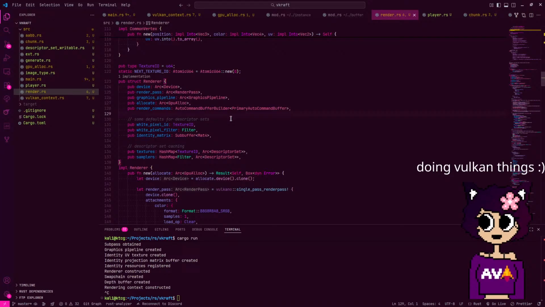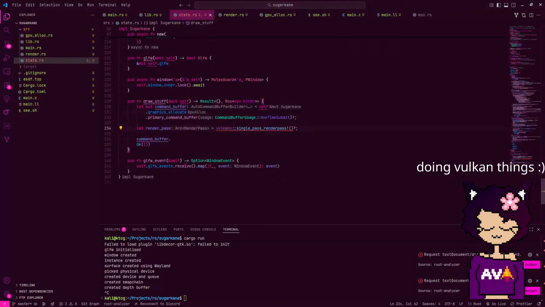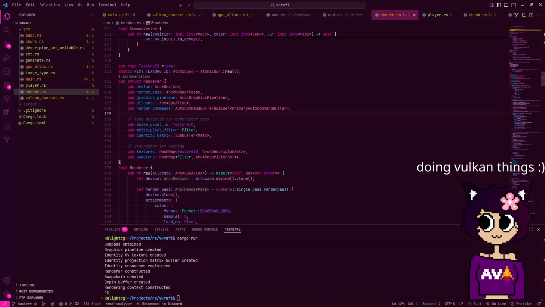You know what I could do? In here we have a command buffer for our render commands alongside our renderer state, but I could pull this into a separate structure.